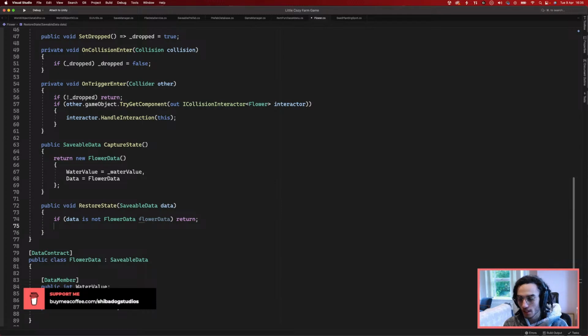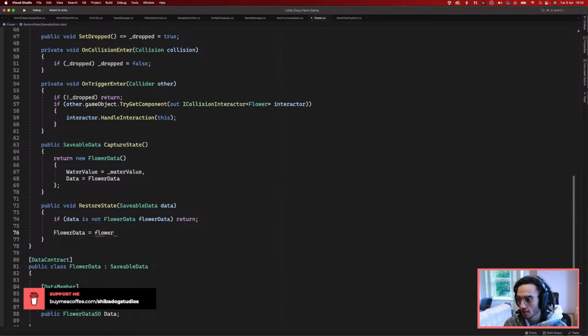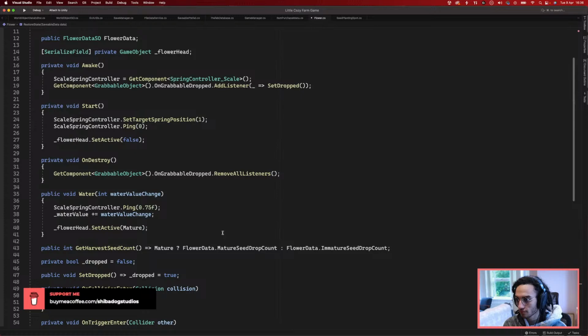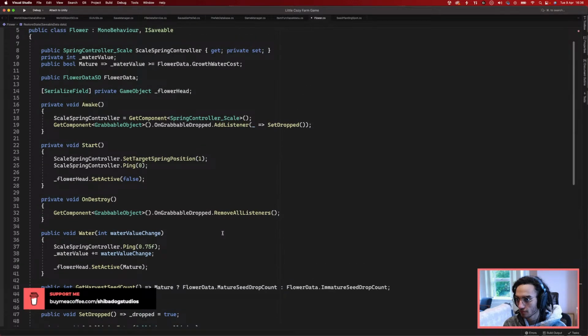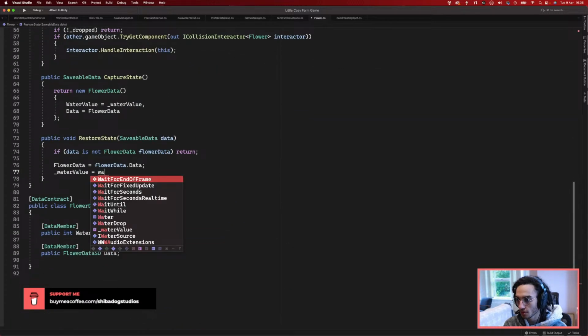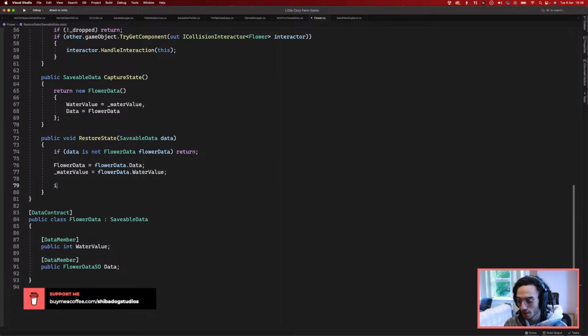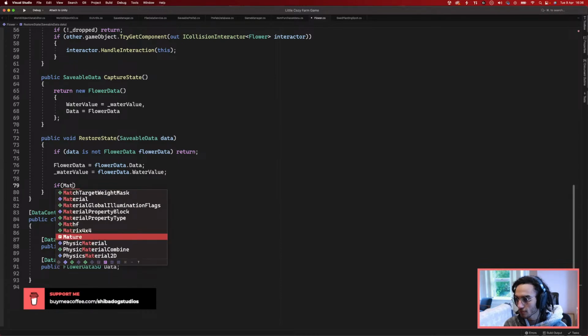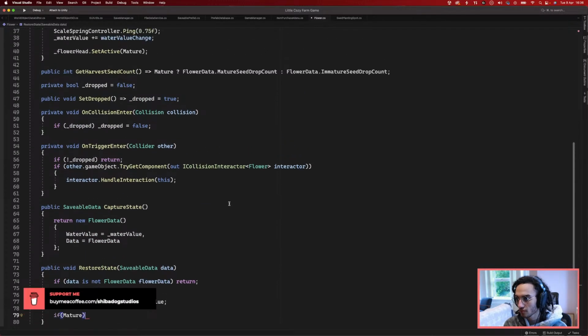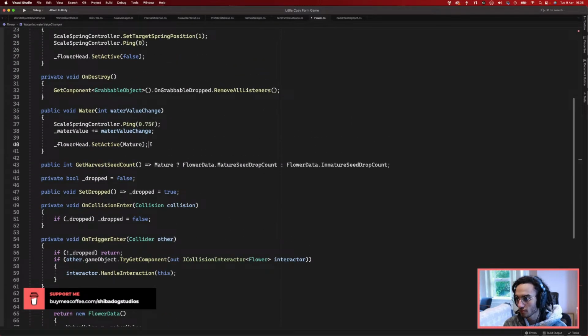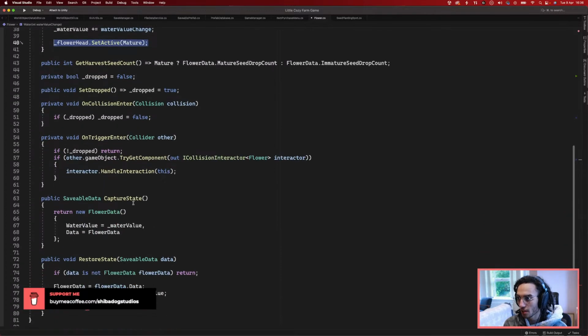Realistically, we probably want to throw an error, but we can just say flower data equals data as flower data, water value equals flower data.water value, and then we can say if mature, oh yeah, just do this: flowerHead.SetActive(mature).